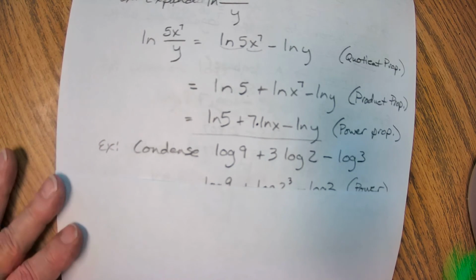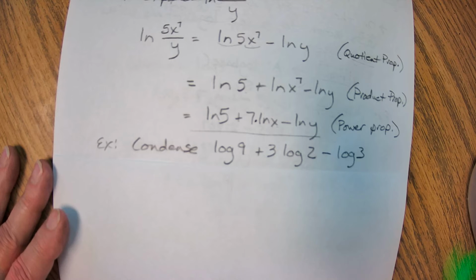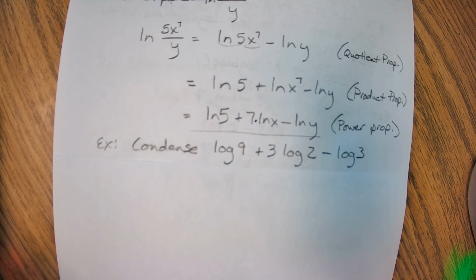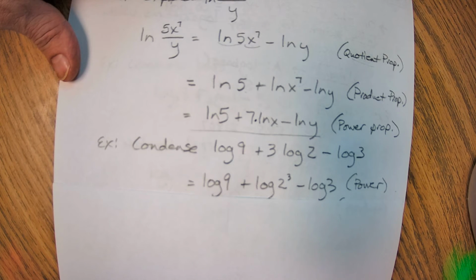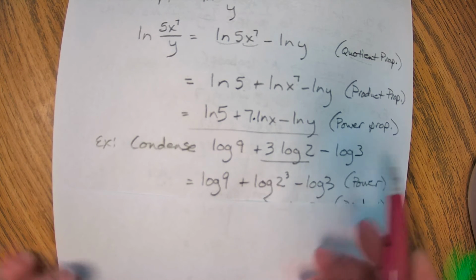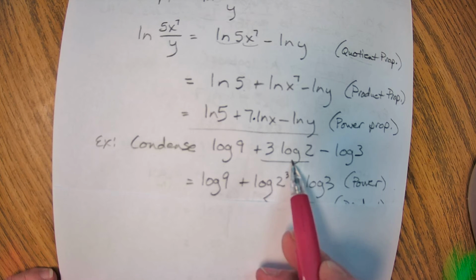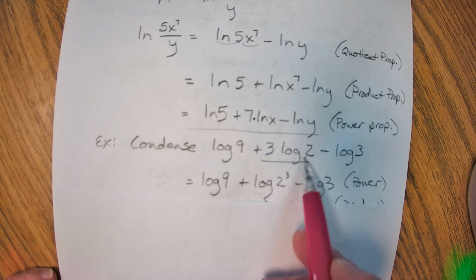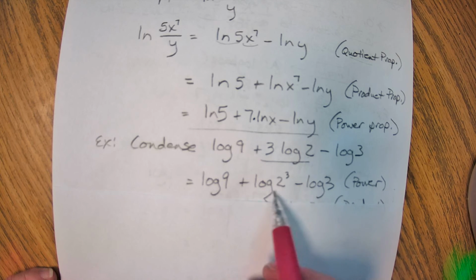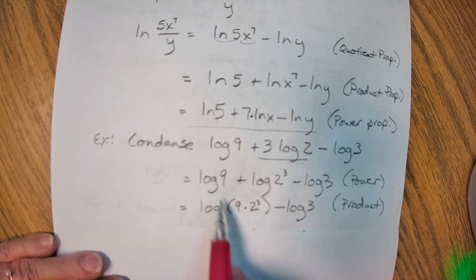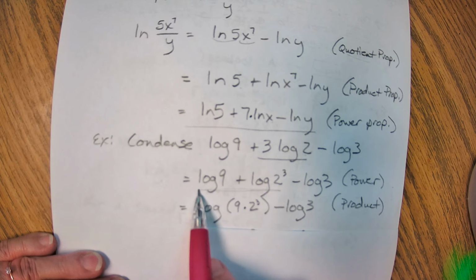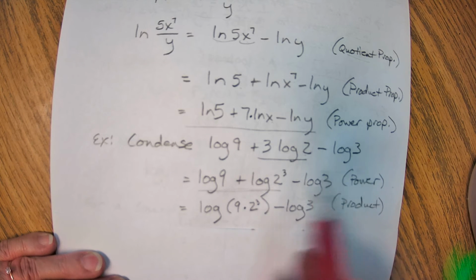So now here's an example where it gives you an expanded logarithm and wants you to condense it. All right, so let's look at this part first. I know this really is the common log of 2 raised to the 3rd power. Excuse me, so I'm going to go ahead and write that there. And I also know that when you're adding these two, it's really the log of this times this.